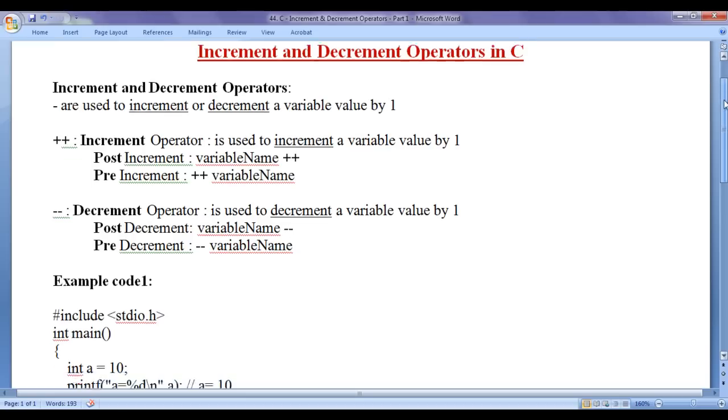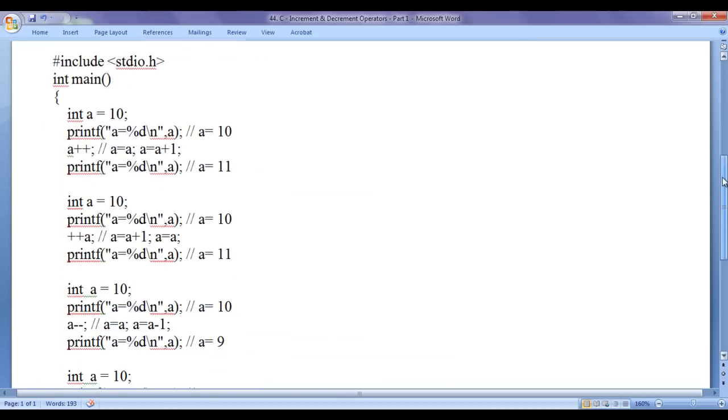We have seen an example code for increment and decrement operators. If we say a++, we know that behind the scene it is expanded to two statements. They are a = a and a = a + 1. First assignment, then increment. That is the reason it is called as post increment, guys. The first statement a = a is executed in the same place where we have written a++, and the second statement a = a + 1 is executed just before executing the next statement in the code.